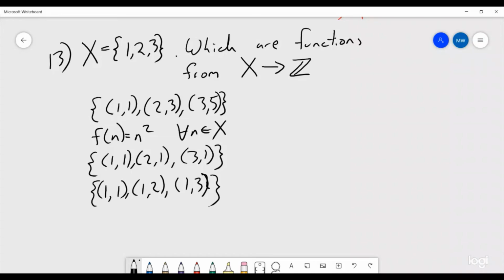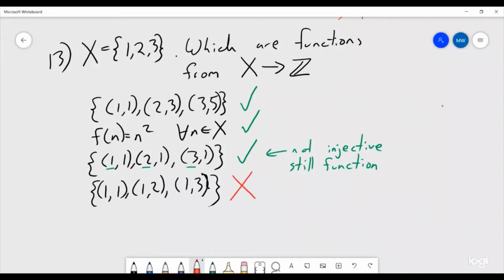I would say that the first two are functions. Yep, so those two are both functions. The other two are not. Okay, so the third one is actually a function. The reason for that is each input gives exactly one output. It doesn't matter that all the outputs are the same. That only impacts if it's injective or surjective. So this one is not injective, but it's still a function. And then the fourth one is not a function.